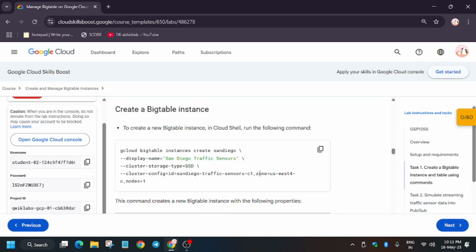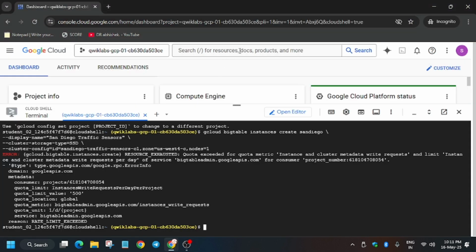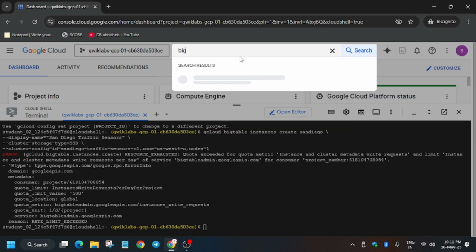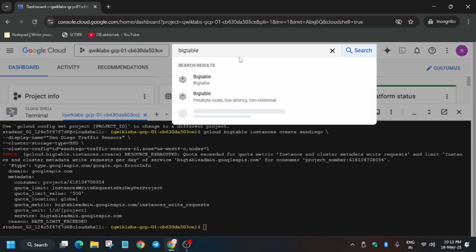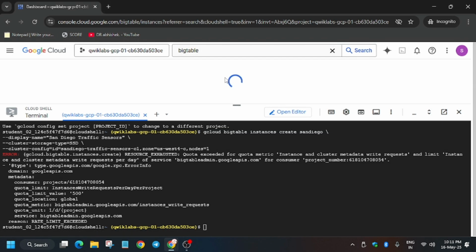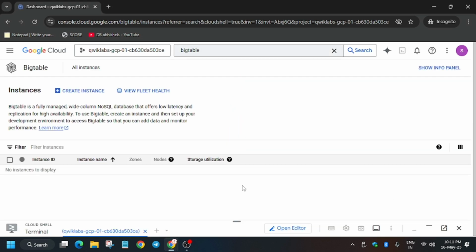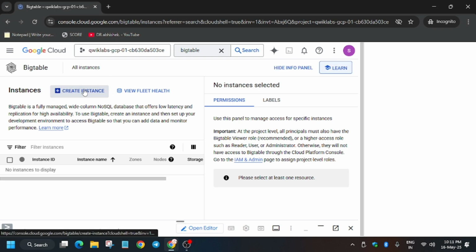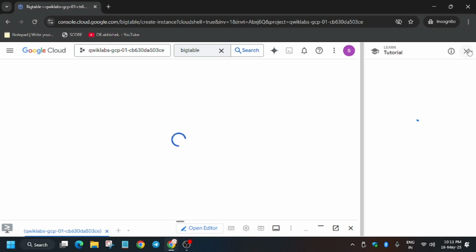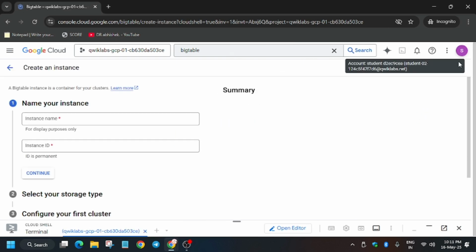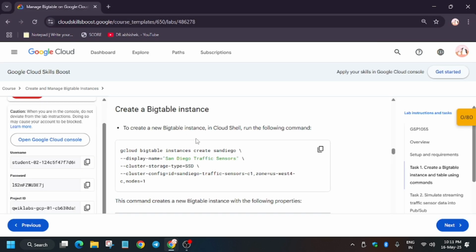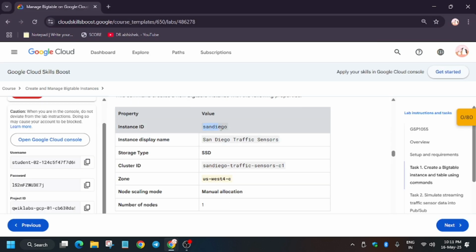For that we just have to click on Bigtable. Just type Bigtable in the search box and click over here. Now wait for it to open, sometimes it takes more time. Now click on create instance, close this unwanted pop-up, and now the instance name, as you can see, is here.